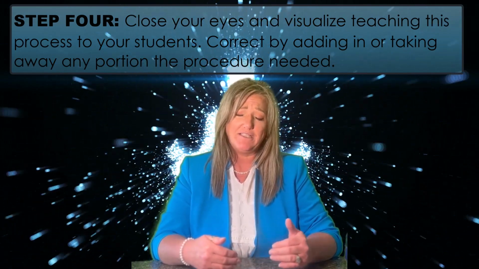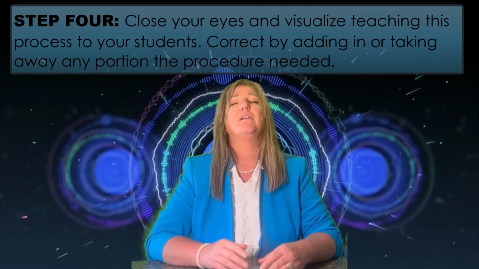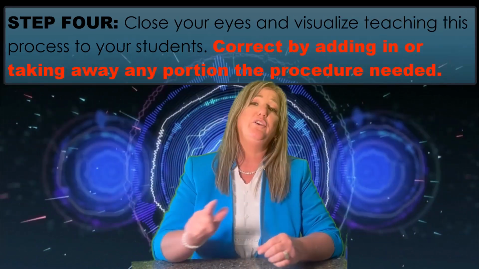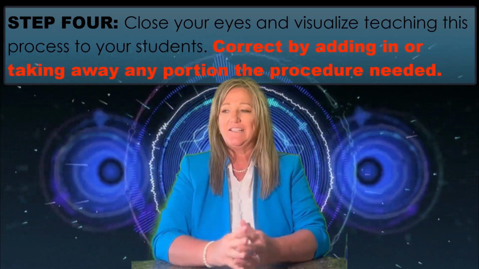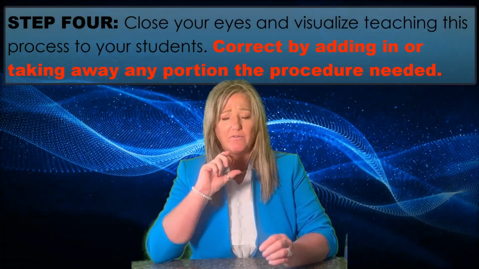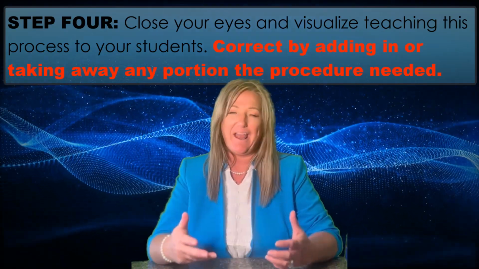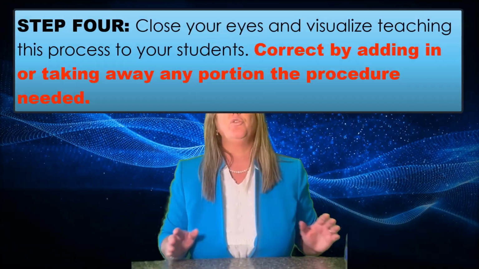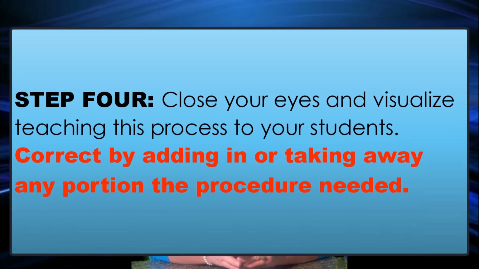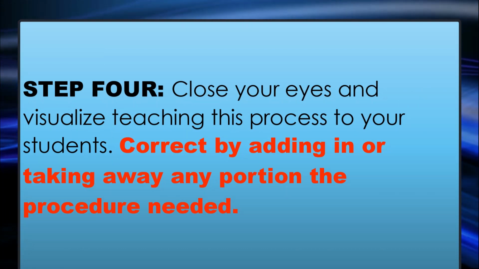And then when I'm visualizing it, I see that 1 or 2 children that I struggle with all the time, and I'm like, oh, they are not going to just do what I say. And so then you have to come up with a plan of what you're going to do. What's the procedure to deal with these little things, these little quirks? You're writing down how you're going to teach them, and then you're visualizing it to see if you can catch any mistakes or any gaps you need to fill in before you actually go through the process of teaching this to your students. That way, hopefully, by the time you get to teaching it to your kids, you can have some of those issues fixed.